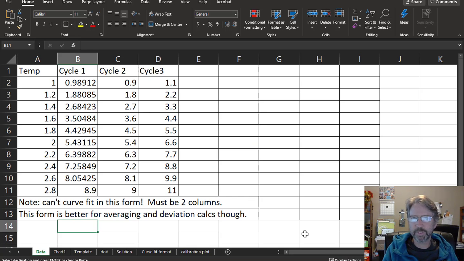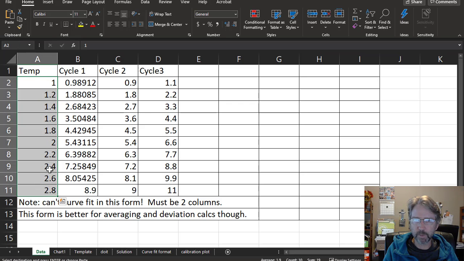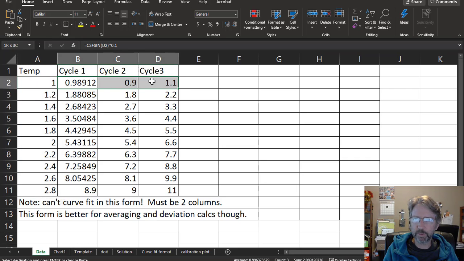Taking a look at some sample data, this is an Excel spreadsheet, and we've got the known temperatures in the first column, and we've arranged our voltage measurements. We're taking 3 voltage measurements at each temperature, so this isn't a very large number. Usually you'd have quite a large number of measurements because it's easy to do.